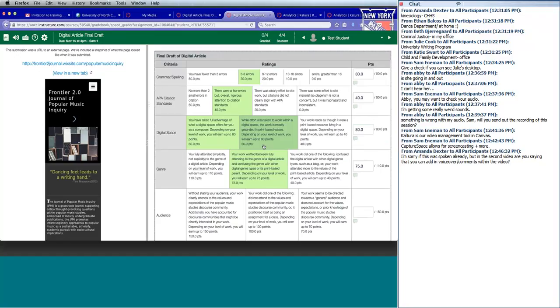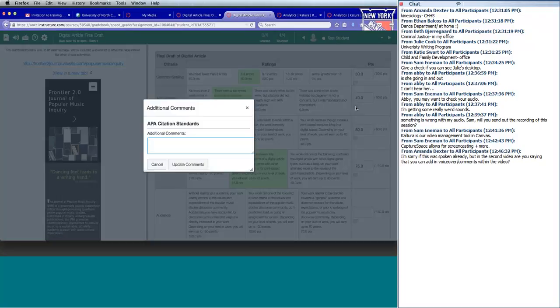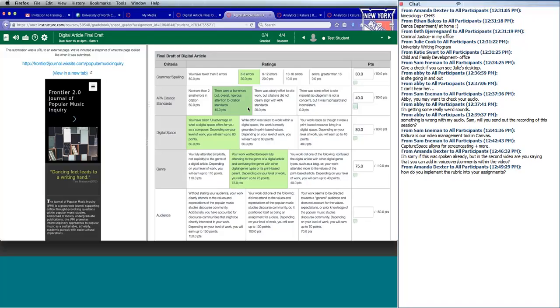Now I can actually add some additional comments specific to those category descriptions to really meet that writer or that student where they're at within that assignment. So that's been a huge benefit for me to using rubrics, being able to have the time to do that. So I think that's probably my time. So I will be turning it over to Lanny here.